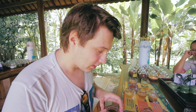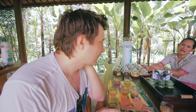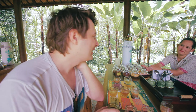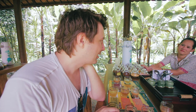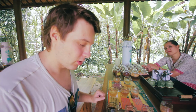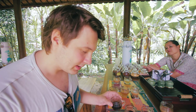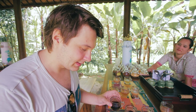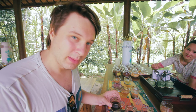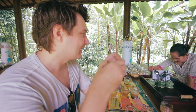Bali coffee. I'm going to try Bali coffee because they grow it here. We went past the plantations. Bali coffee is made from a selection of premium beans. Arabica is the most popular one. The difference is they grow Arabica in Bali, and I'm guessing because of the climate, it makes it taste a little bit different. They say that in the highlands they do it a little differently than everybody else.